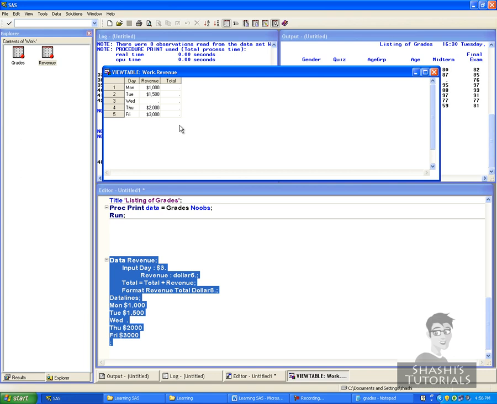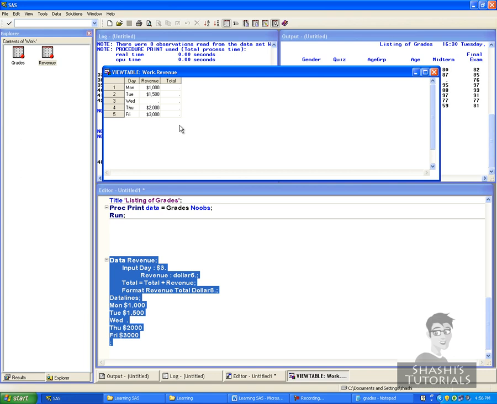Now you can use a retain statement to tell SAS not to do this. Sorry, I said return, it's the retain statement. The retain statement also enables you to set an initial value for a variable.